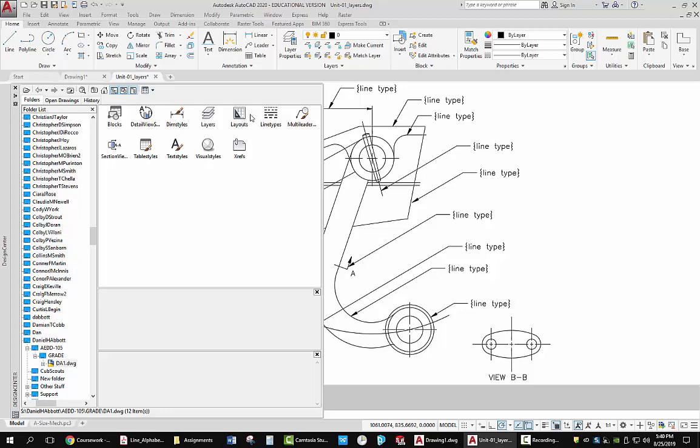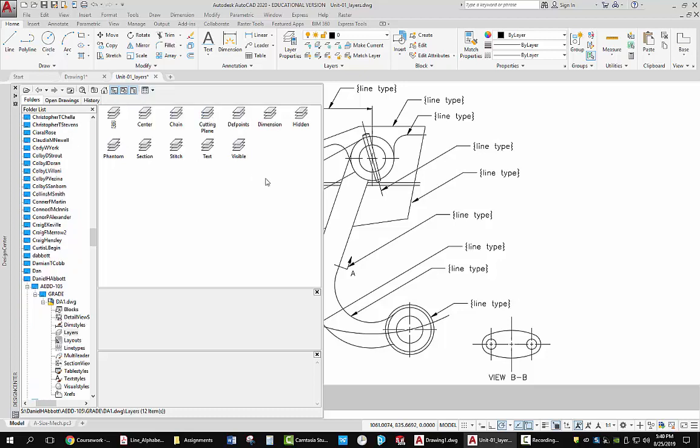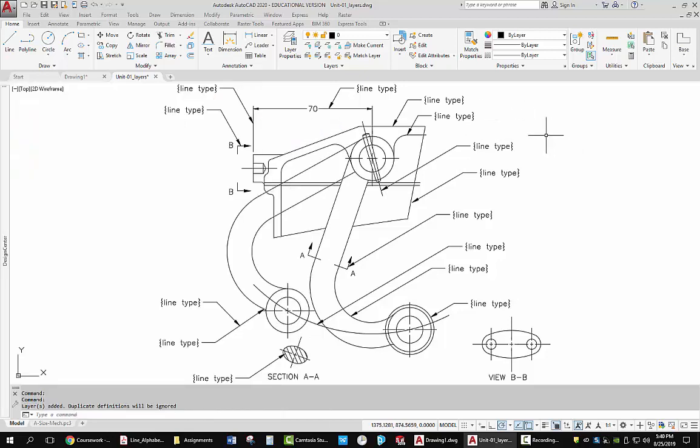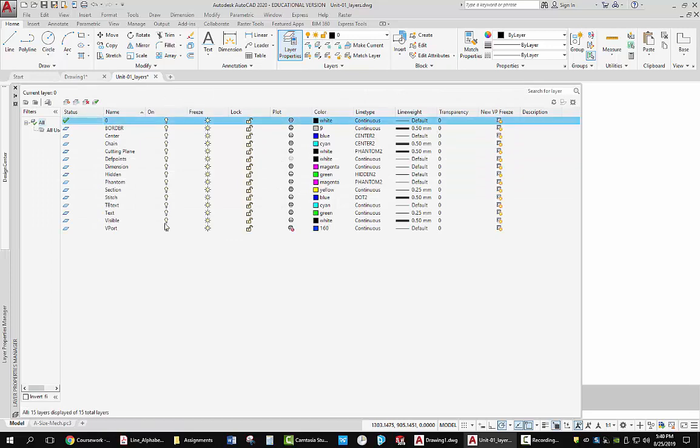One of them is layers. If I go to layers, you notice all those layers that I created are here. I can take all of those, bring them in here, or just right click and say add layers. Now close Design Center. If I go to the layer dialog box now, all the layers that I created in the last drawing are now created in this one.